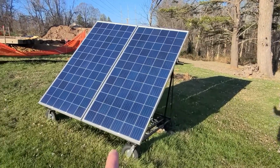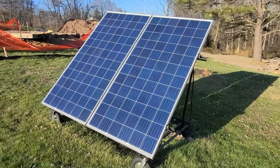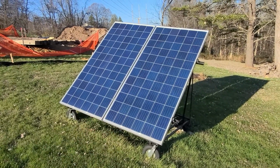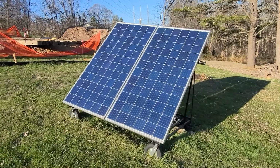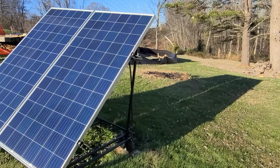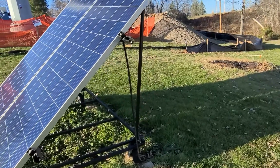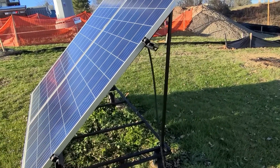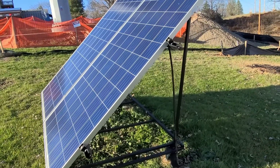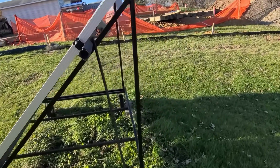So what happens is you buy a couple of these panels here, you build a rack for it. I would say, if I remember right, I have $400 in the panels. I believe I gave $200 apiece for them. They were brand new when I got them. I bought them off a guy, well, not locally, he's about 100 miles away, lives in Columbus, Ohio. And he had bought a pallet of panels. So he had what he had left over, so I got those two new panels and I built this rack.